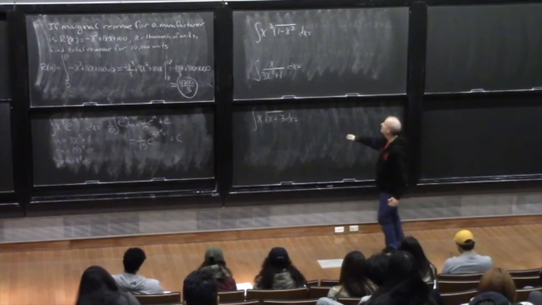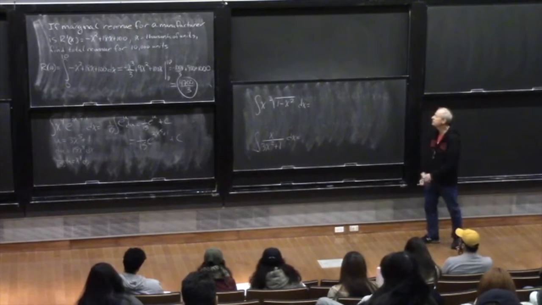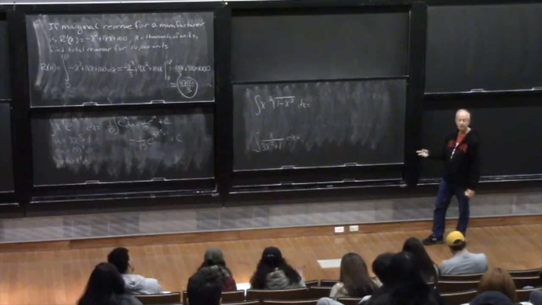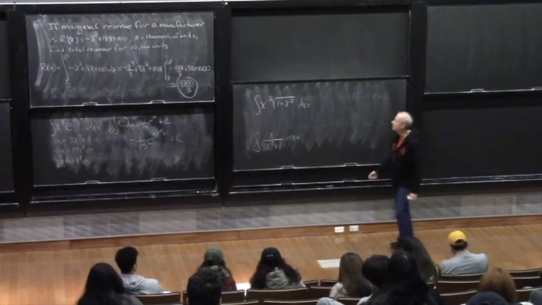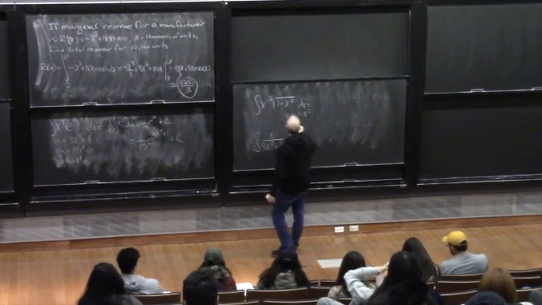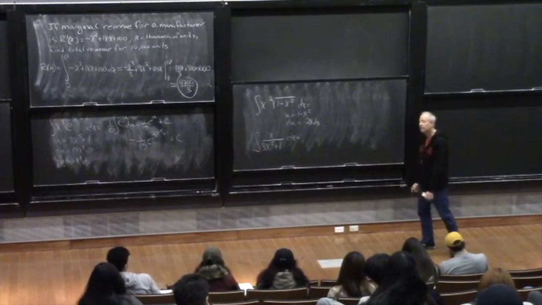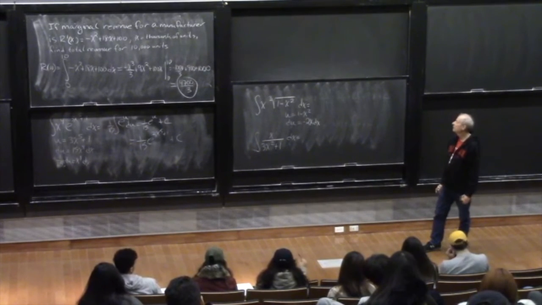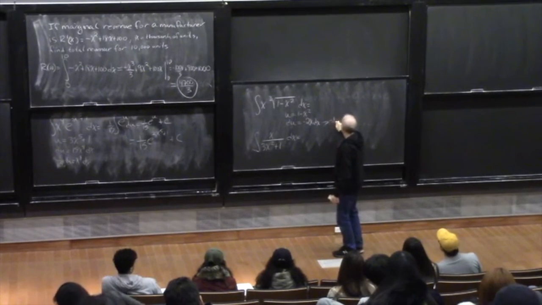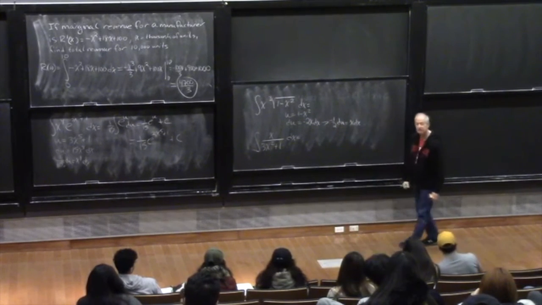Okay. Let's try the second one. I look inside that cube root, and I see 1 minus x squared. I look outside, I see x, and the derivative of 1 minus x squared is something x. So my substitution will be, I'll let u equal 1 minus x squared, and then du will be minus 2x dx. And therefore, since I only have x dx, I'll do minus a half du equals x dx.